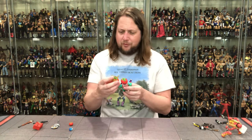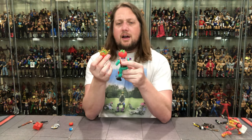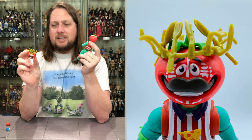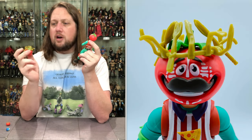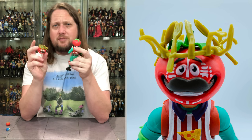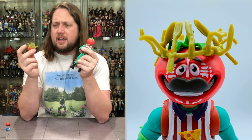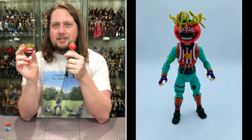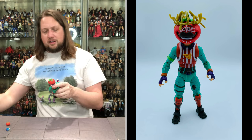And then we get an extra head for him, and this is a crazy head. This almost looks like some pizza mascot from like a local mom-and-pop pizza place, but he's got a crown of forks and spoons. I even see sporks in here. When a fork or a spoon isn't enough, you call in the spork. Like if you're getting coleslaw at KFC, he's got some of that. He's got a big mustache and a smiley face. Just a very interesting one. I'm going to go with his regular head, though, that's on him.